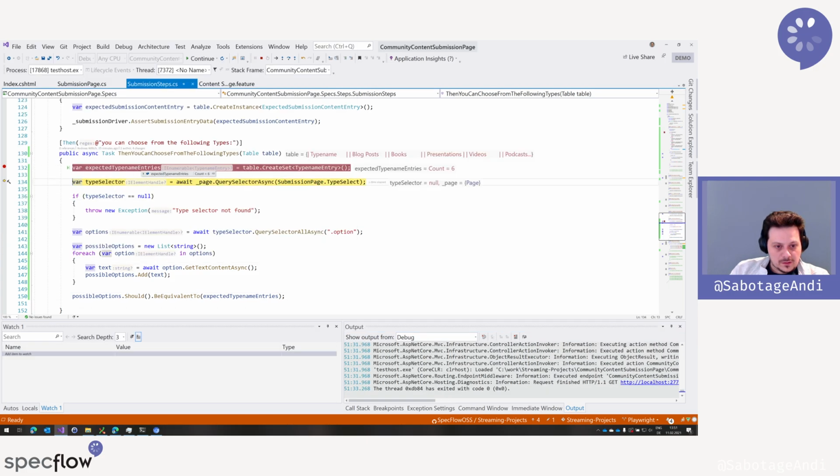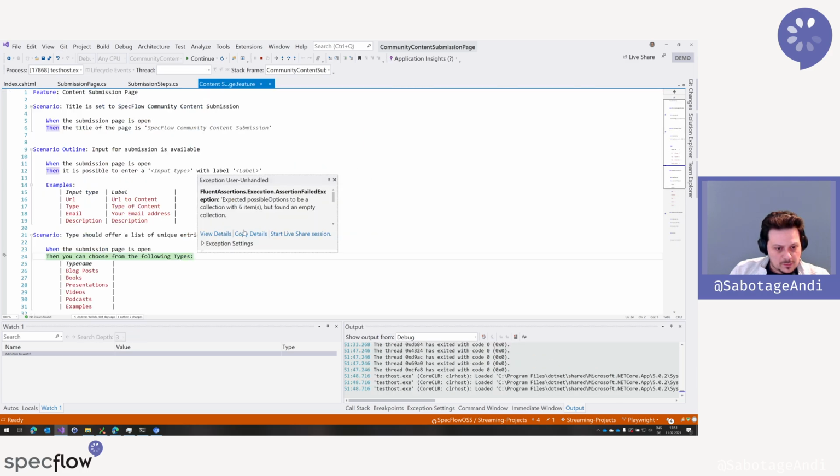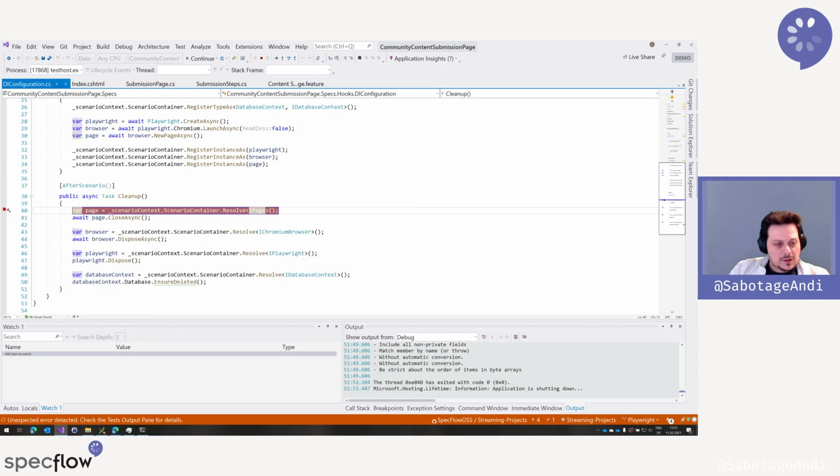So we get all the entries. We have our type selector. Cool. Options count 0. So this is empty. And now we get an error that 6 items but found empty. Good.